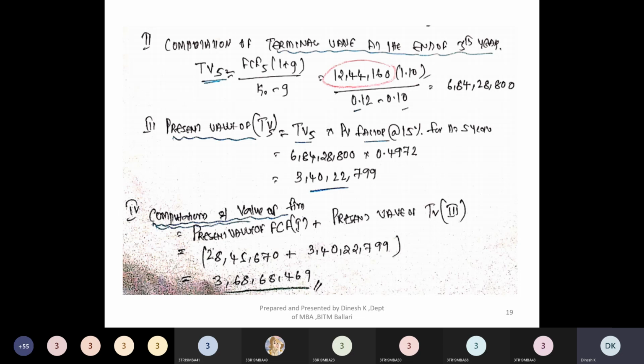Based on this value of the firm, as an acquiring company you will decide whether you have to pay 368 lakhs, or above that, the fair value, or less than the value that you would like to pay. All depends upon the market conditions, and you will decide what price you are supposed to pay to acquire this target company. This is about the valuation of the firm of a target company. How can you value the firm, based on which you will decide the price you would like to pay for this firm. So this is question number 13.